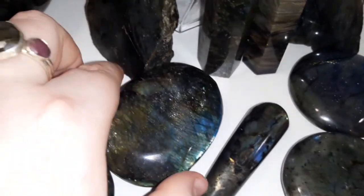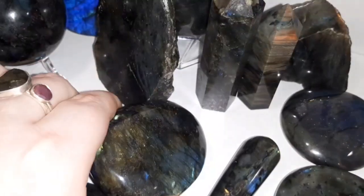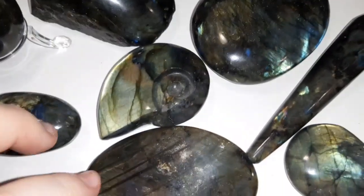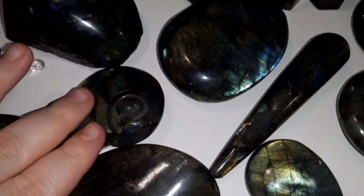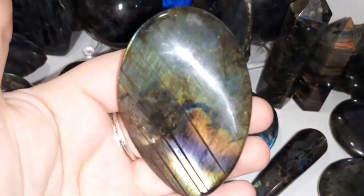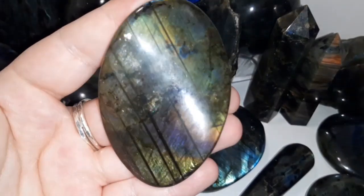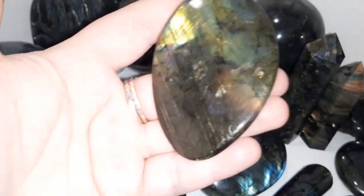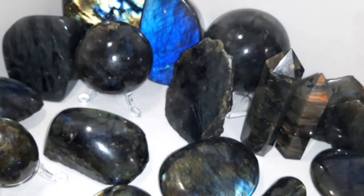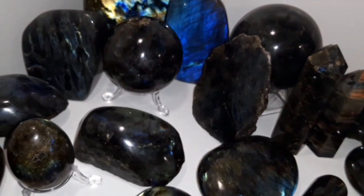Here I have a palm. Here I have a little ammonite shape that's very green. I keep saying ammonite when I'm at the very beginning because of Pokemon. I have a little Pringle, shaped like a Pringle, see? Really flashy, a lot of green, a lot of pink, some blue, really lovely looking. Here I have another little pebble.